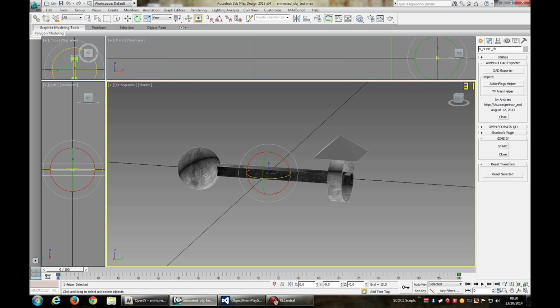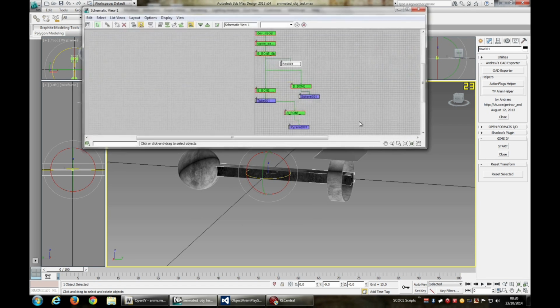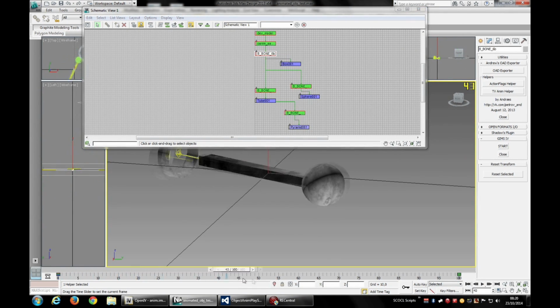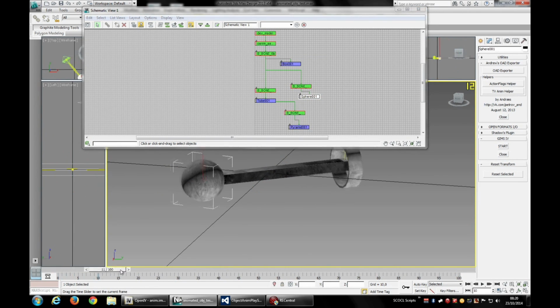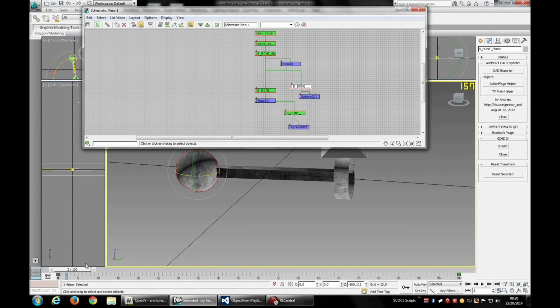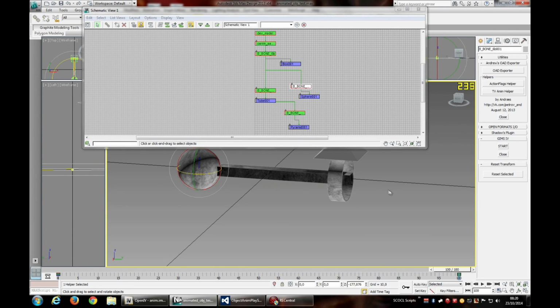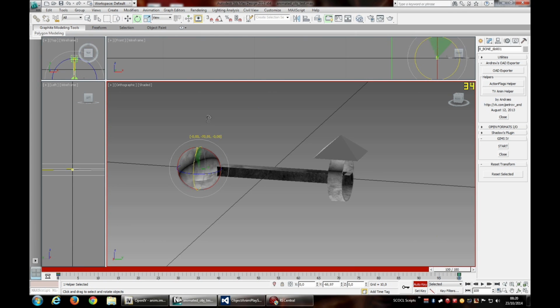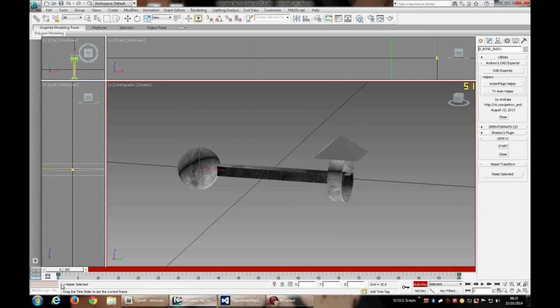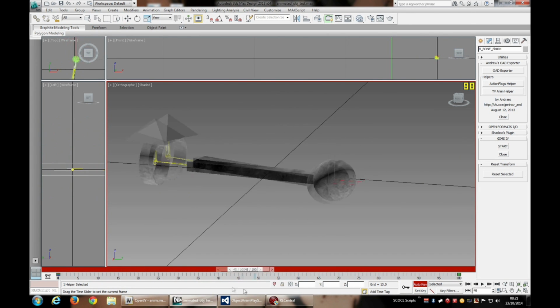Connected to that bone. For example, here this box is connected to this main bone, and in the animation I make the bone spin and the box spin together. The same happens with the sphere here. The sphere is spinning because the bone is spinning. If I change how the bone moves, I will change how the sphere moves too. For example, if I move this way, you see the sphere is moving very differently now.